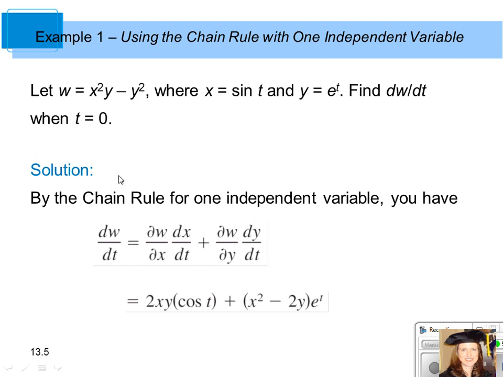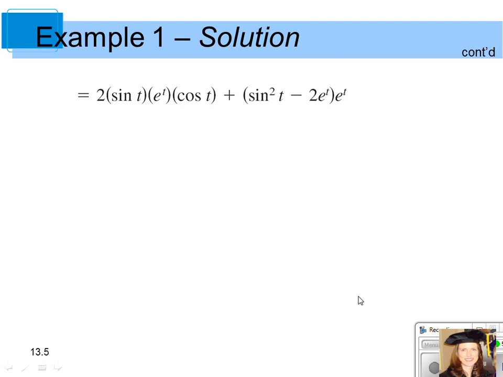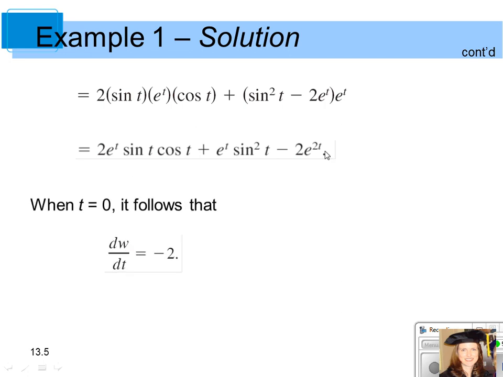Again, we're taking these partial derivatives of w times the straight derivatives here of x and y. Now notice this derivative of w with respect to t is an equation that has x's, y's, and t's for the variables. We're going to substitute what the value of x is and y so that we get this all in terms of a single variable t. So by making those substitutions and simplifying the results, we can find that when t equals 0, plug in 0 for t into that result, the derivative of w with respect to t is negative 2.